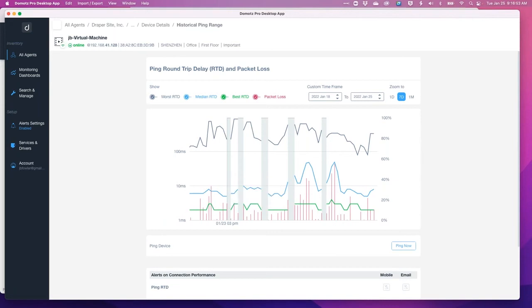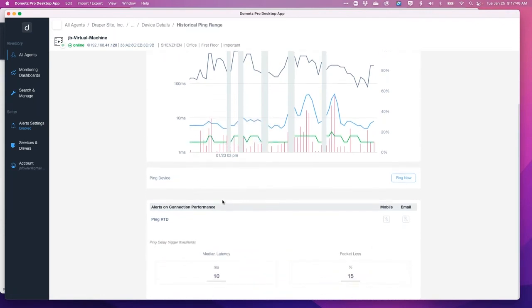The one thing I do want to point out here is that round-trip delay is often a very good validation that a device is performing as expected. But if you start to see an increase in the average latency over time, or a lot more packets being dropped from a device, that can be an indication that something on the network may not be working as expected, or maybe a new device was introduced that all of a sudden is hogging bandwidth. You can use these details from each and every device to understand where you start to see degradation in performance as a whole.